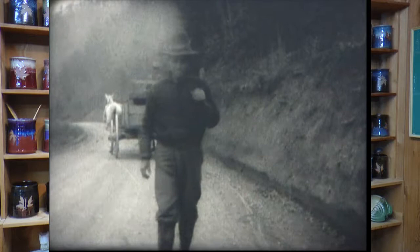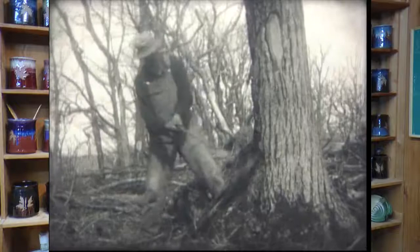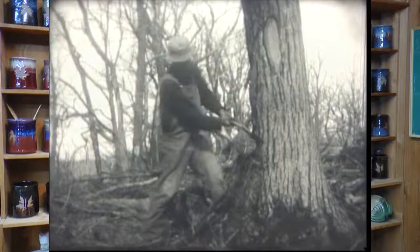One time I went over a mountain to a logging camp that was cutting timber, and they wouldn't give me a job because I was too young. The man said, boy, we could use you, but you're too young, and it's a violation of the law. You'll have to go back home and wait a few years.